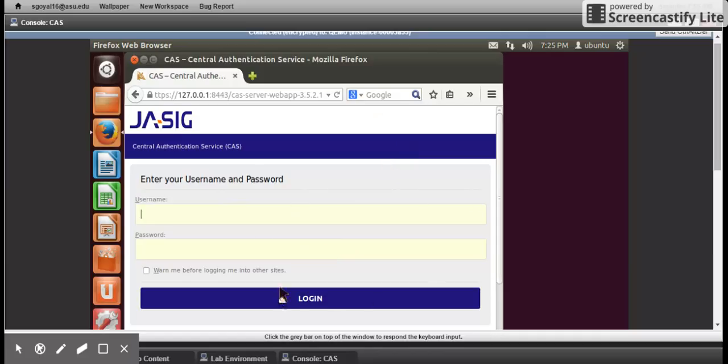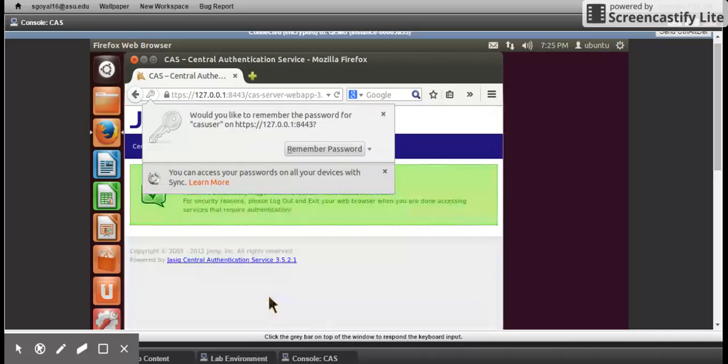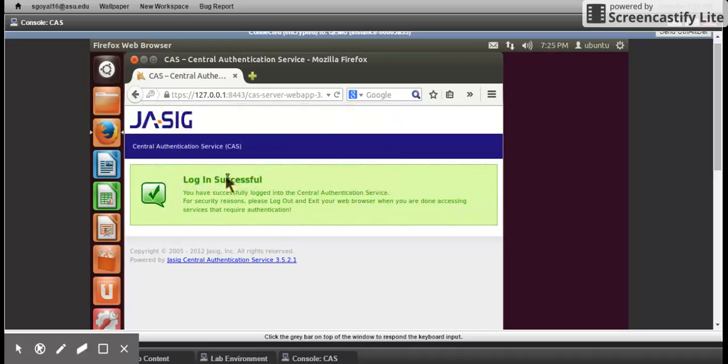Since this is working, this means that the configurations were done correctly, and I was able to log in successfully. So this means that my configuration of the CAS server went on fine.